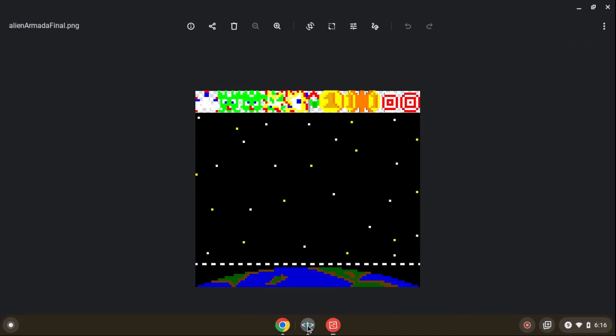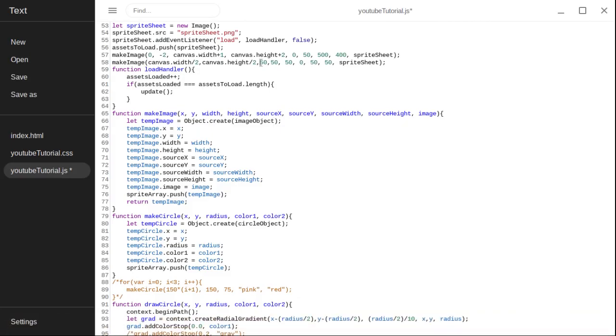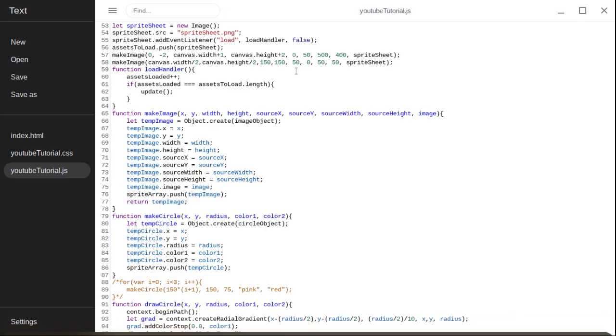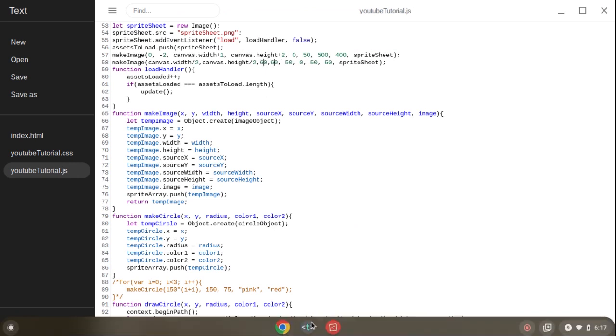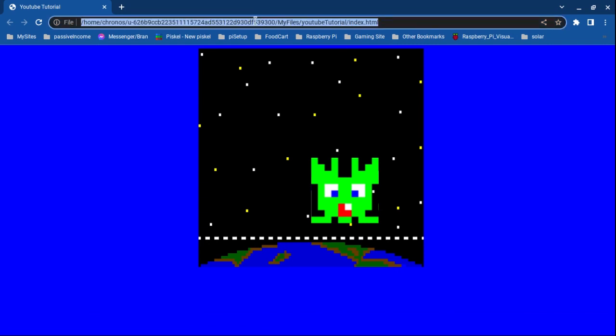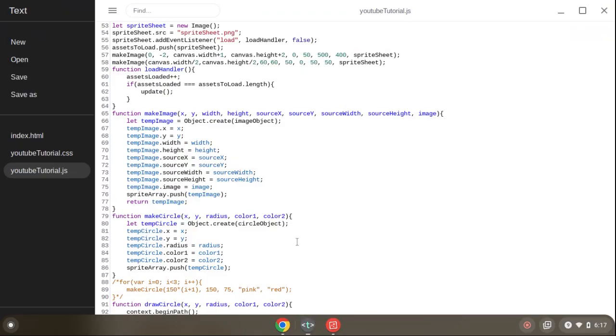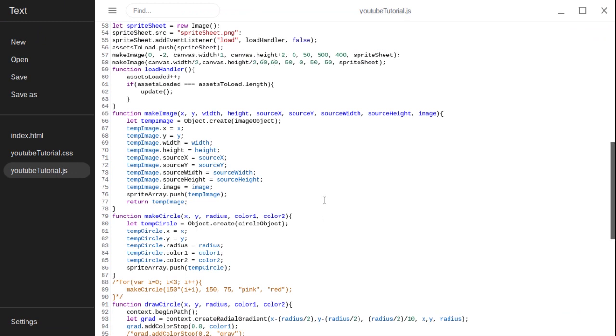Oop. So now, when I draw this picture, you know what? Let's not make it 50 by 50. Let's show you that in relation to the canvas, I want to make it 150 pixels by 150 pixels. Whoa! So even though it's a small picture, I can draw it as big as I want on my canvas. That's too big though. Let's go down. Let's do 60. It's not 50, but it's still kind of small. So there it is. Now it's only 60 by 60. But you'll see it's the same picture. In relation to the sprite sheet, that didn't change. So you still only see the little alien.